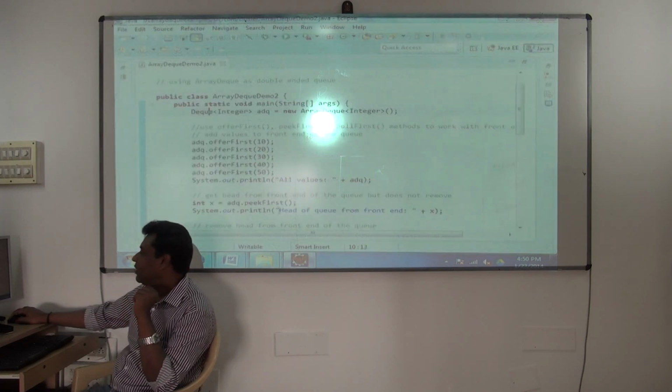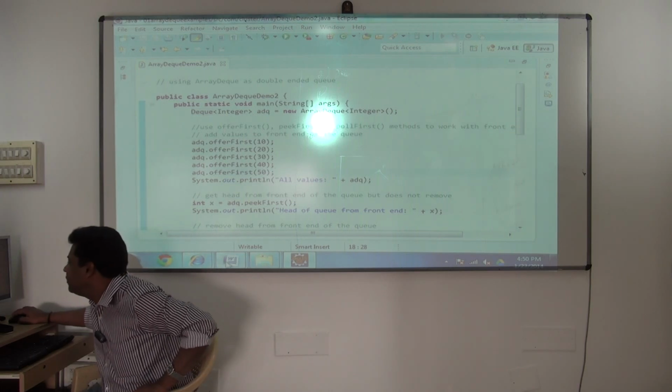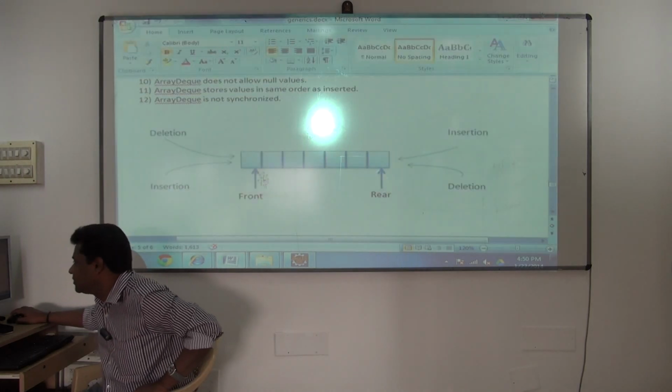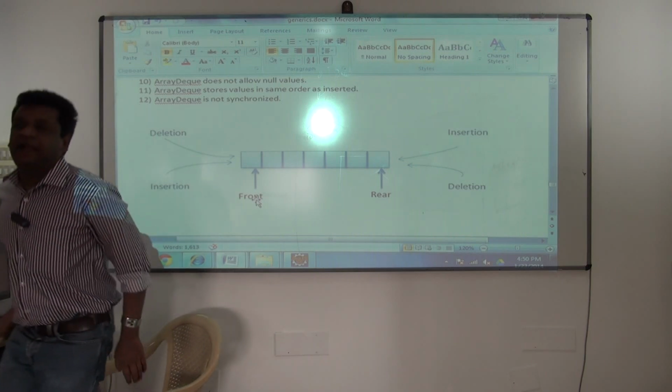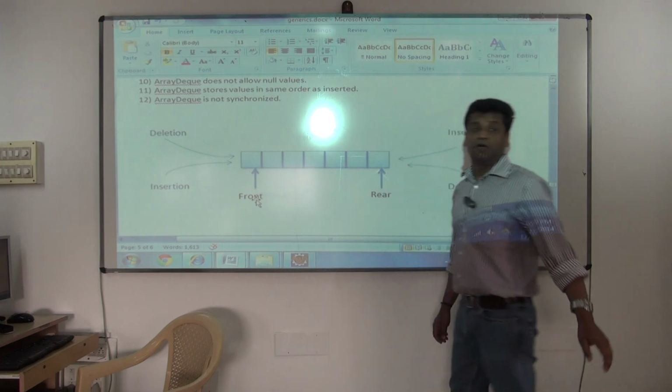Okay, so here right now I'll be focusing on what now? Double-ended queue. So in double-ended queue, what's going to happen if you see the diagram? Yes, see this. You can add and delete. It means you can delete and insert in the front end, both you can do. Unlike a basic queue.